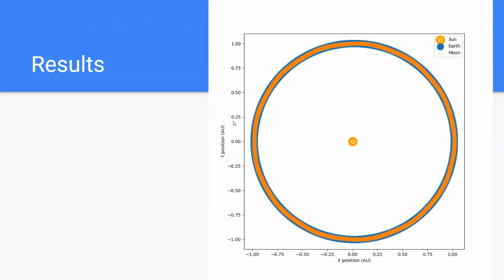So now let's talk about the results. As you can see, I graphed in astronomical units, so terms of 1 and -1, and 1 and -1. And it's very circular, which is great. In this one, it's really hard because we can see very clearly the path of the Earth, but we struggle to see the path of the moon. You can slightly see that there's some deviation.